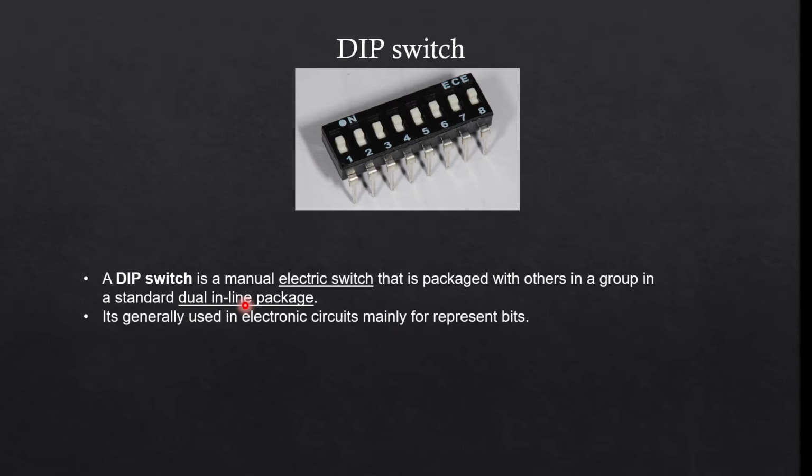It is generally used in electronic circuits mainly for representing the number of bits. As you can see over here, for example, if we want to turn the third bit on or the fourth bit on, the respective switches are used to control it. Generally this is an 8-bit switch. You can see there are also switches with many other numbers of bits you can use.